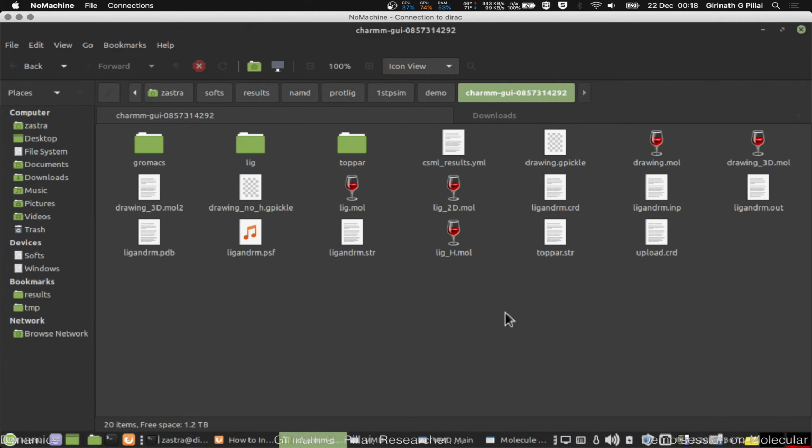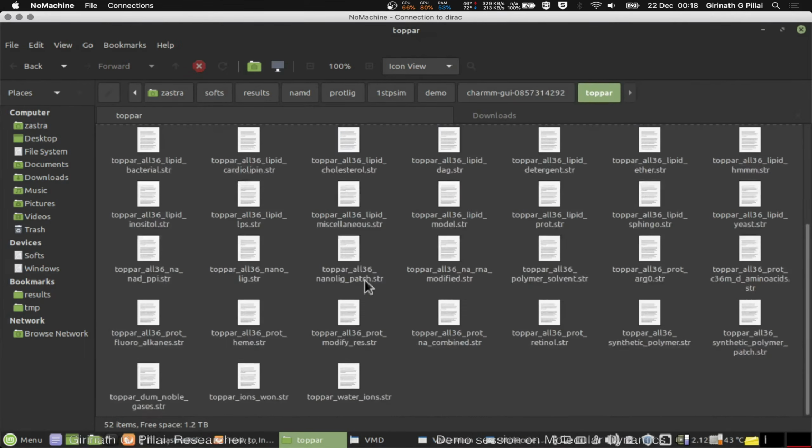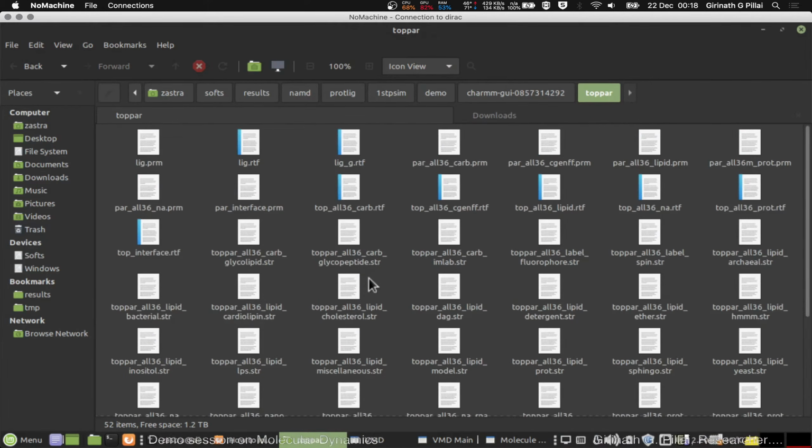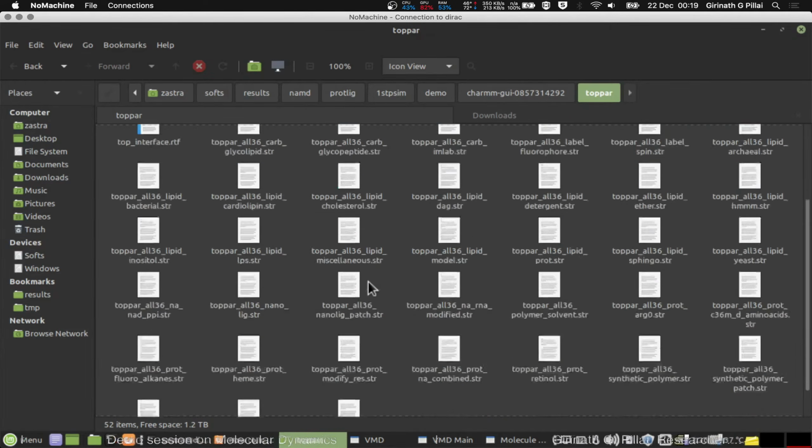There are other parameter files also, like toppar, str, ligand, drm, str, and if you go to toppar, you have many more parameters for CHARMM36. I was telling you last time, for lipids, for nano, for proteins, for polymers, different kinds of systems, you have different parameters. So you can see that this folder contains all the parameters.